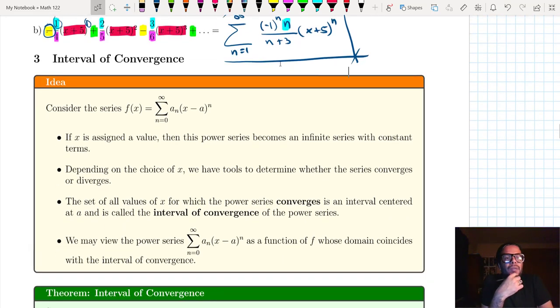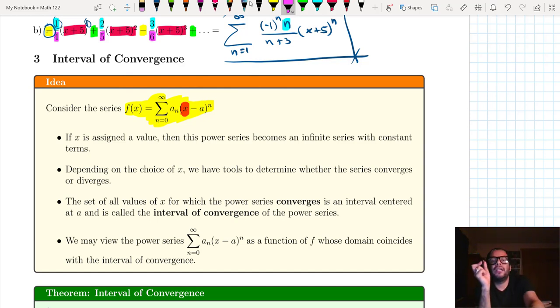All right. Now, what about the interval of convergence? What is that and how do we get it? Suppose again we have this function that can be written as a power series. How is this series different from the series that we covered in the previous sections? The difference is this x right here. We didn't have that variable in the previous examples.